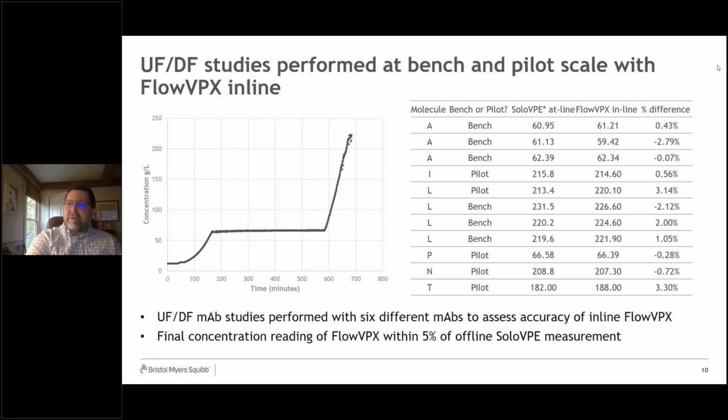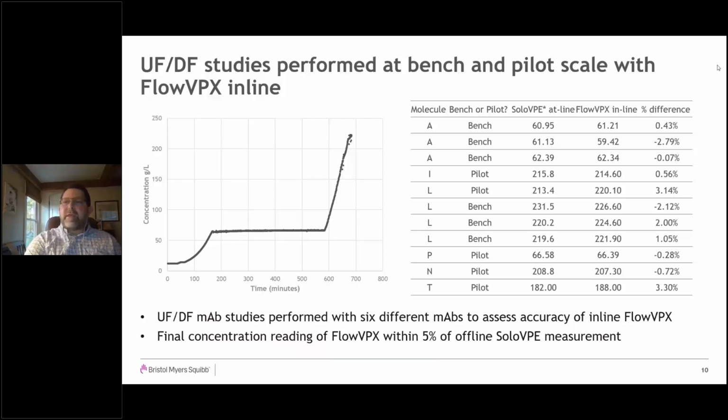I just put bench and pilot scale. The bench scale would be a few liters of material that you're concentrating down, and you would have a final volume of a few hundred milliliters. The pilot scale, which I showed you a picture of before, typically has a volume of about 4 liters. When you get to a clinical scale, that's actually 4 times more, so that goes up to about 20 liters of material at the end. So I just wanted to let you know what kind of scales we're looking at.